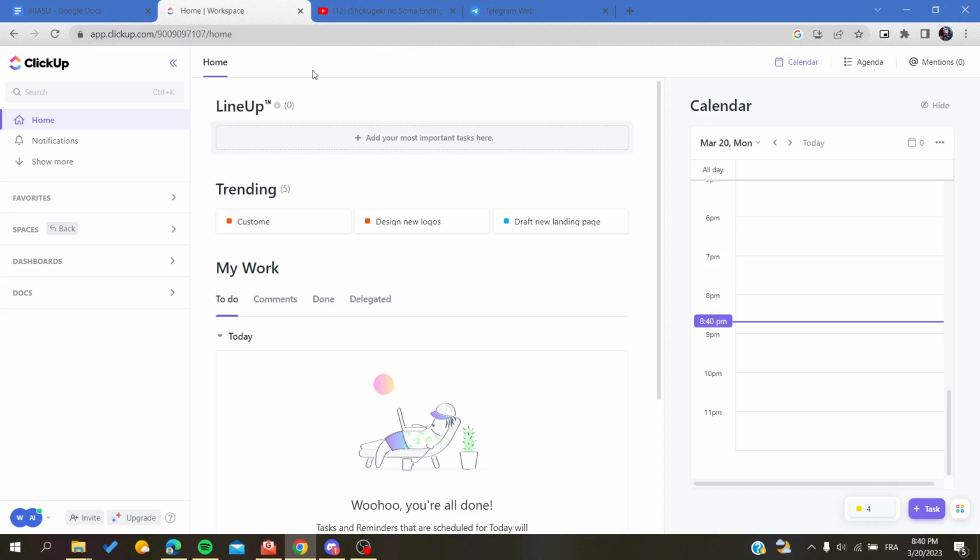And then you will need to create an account by using your email. And if you already have one, just connect to it and log in, and then we need to follow these simple steps. And basically, the first step that we need to do is to go to our workspace.